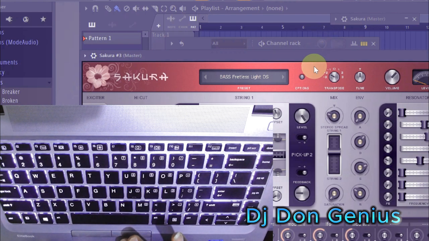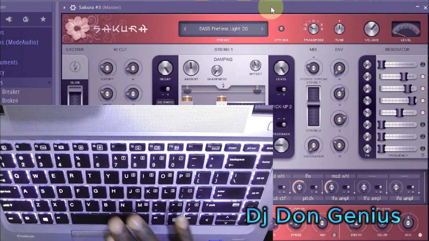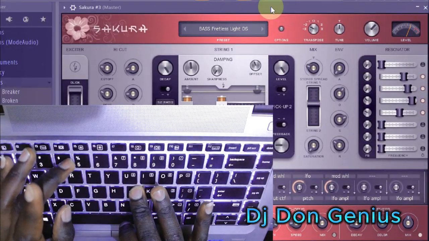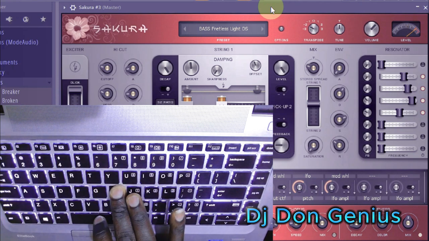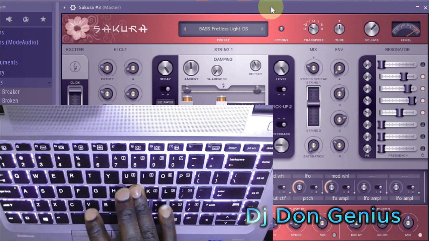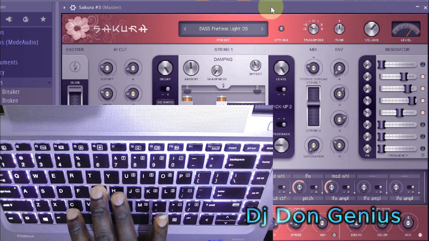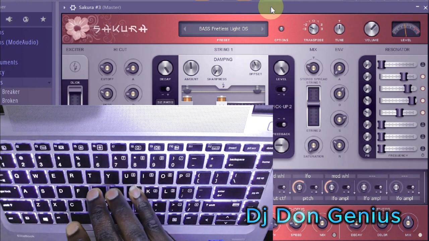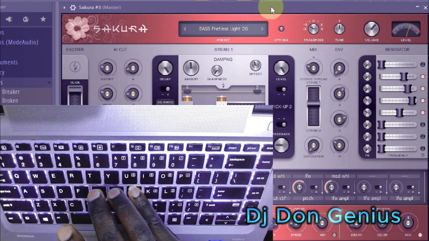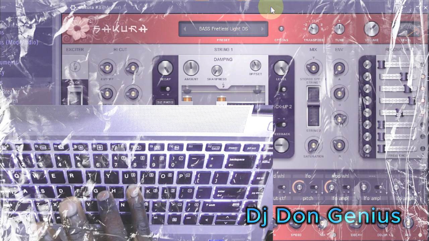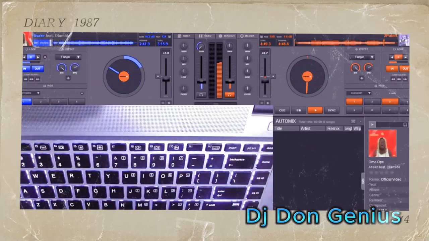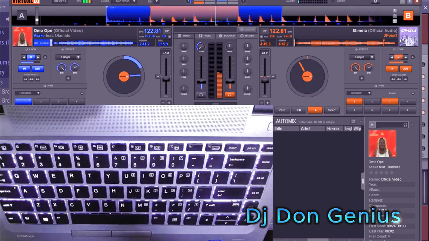This is my keyboard. Raise it up so that you can see clearly. This is it. So you can see how the sound flows with it. As I'm pressing the keyboard, it's giving it another new vibe completely as the beat flows. So that is how we'll be rolling it.